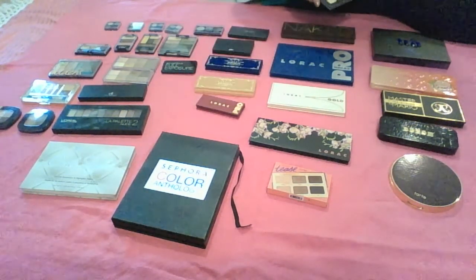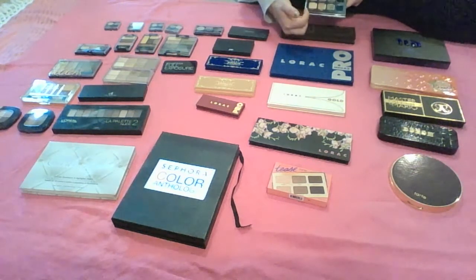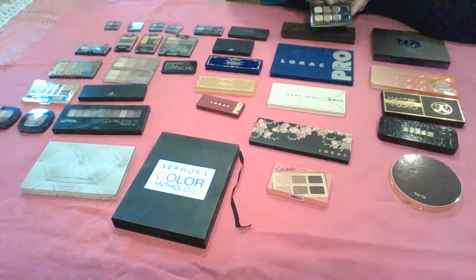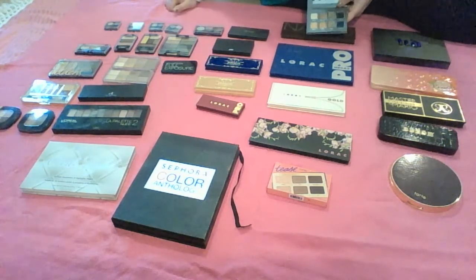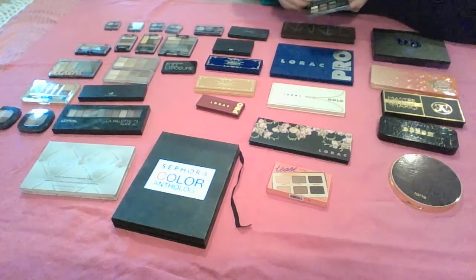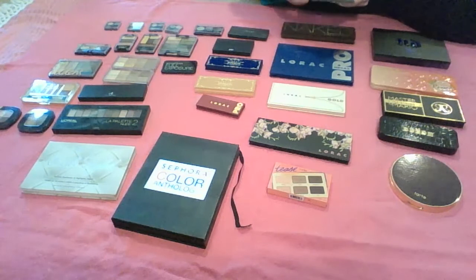And oh my gosh, this Clover, Amber, Gilded, Rose Gold, Graphite, Quartz, these I never want to run out of. I've got good dips in all of them, and I kind of stopped using it because I don't want to run out of it because I know it's hard to get now. I should have bought another one when they came out with it again, because then I could use these up.